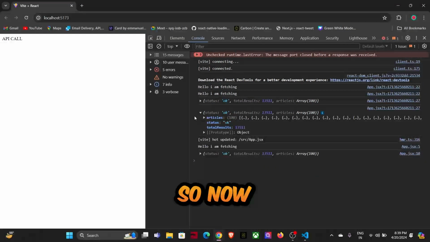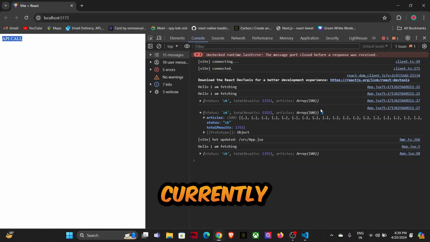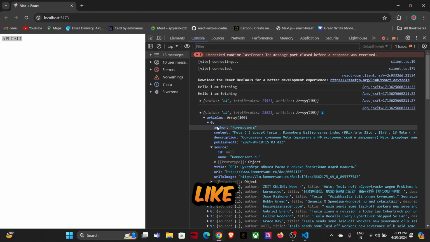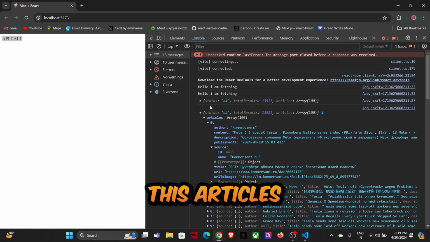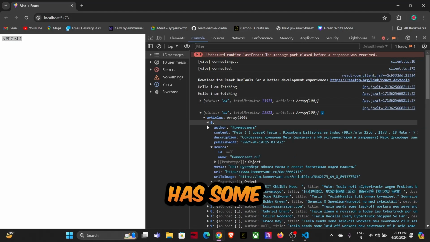Now we have to show our news here. So we'll use a map function. Let me tell you what a map function is. Map function is basically for arrays in JavaScript, and it is used to transform an array. Currently the array is of this type, like articles, and this articles is an array, and the array has some objects.